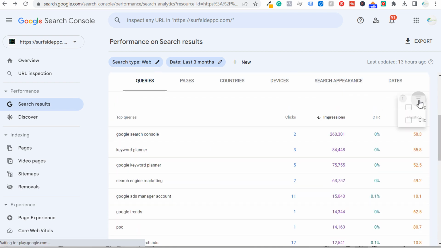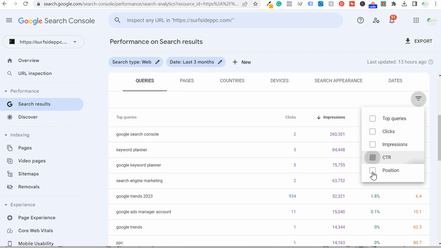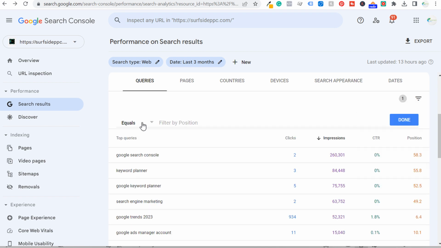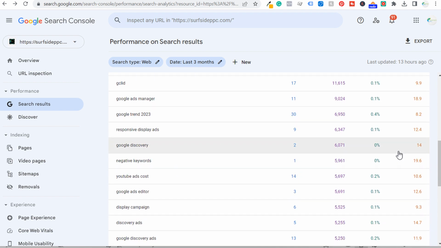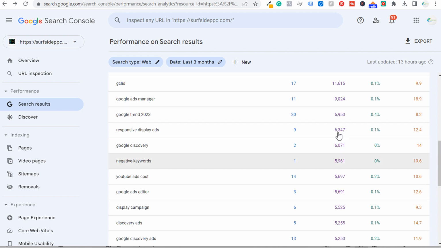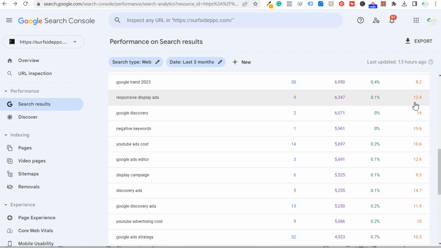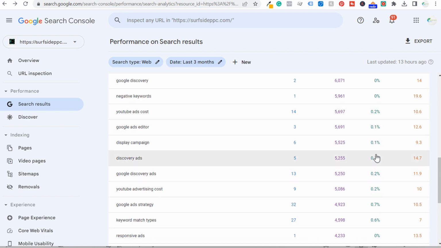So coming back over here, what you want to do is we're going to change our filter over here. So we had it in click-through rate. So what you want to do is do position, and do position is less than or smaller than, and it's going to be position 20, and we're going to click on done. So all of these, I have a pretty good position on a lot of these different keywords here, but what you're trying to do is if we scroll down, we're looking at all of these impressions here, and we're looking at our average position over here on the right and click-through rate. You're looking for opportunities where you say, okay, discovery ads right here, we have over 5,000 impressions over the last 3 months. Our click-through rate is really low.